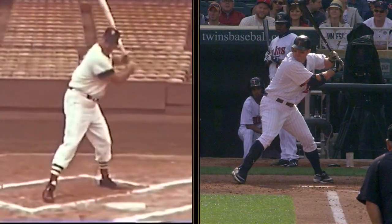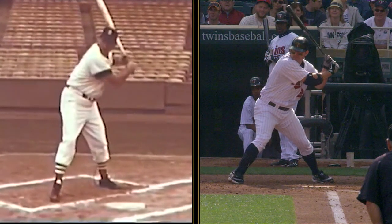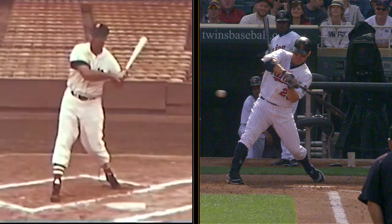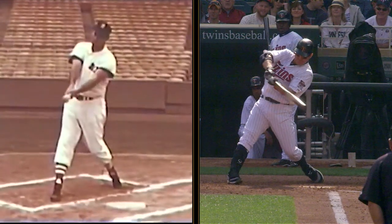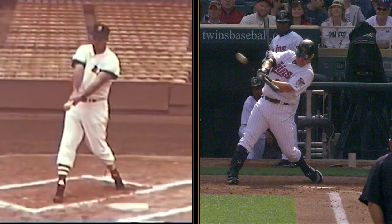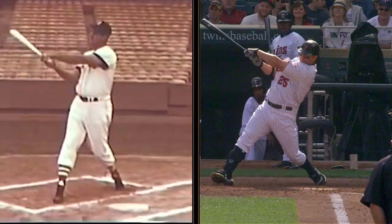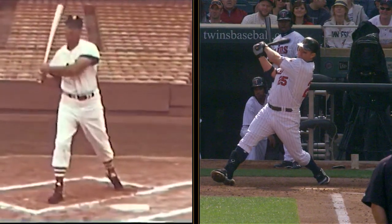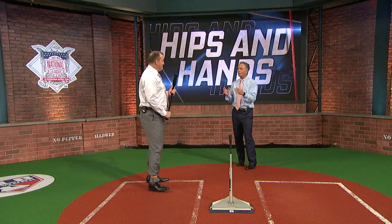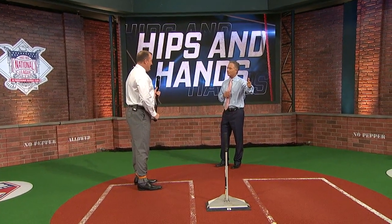As you stride, your hands fall back slightly. As you start to move into the pitch, your hips open up slightly, your hands following. As the bat comes through and you meet the ball, your wrists have not broken as yet. Just at impact and slightly after, your wrists start breaking, and then of course the follow through. So Jimmy, that's exactly what Charlie used to talk to you about directly — he pulled that from Ted Williams.